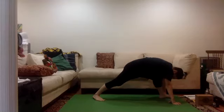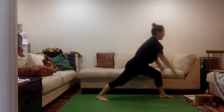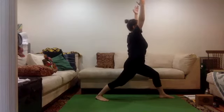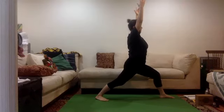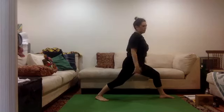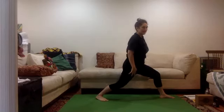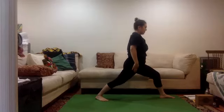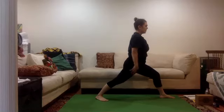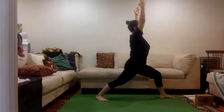And then spin the right heel down, toes, foot at a 45-degree angle. Inhale, warrior one. Make sure that you pull up through that back thigh. A lot of times I like to bend my back knee in a lot of the postures. Brings awareness to the energy and line of your entire body.